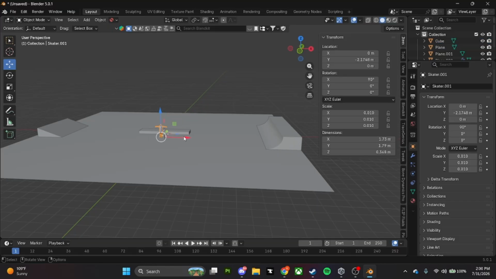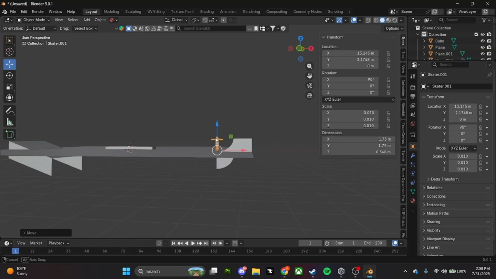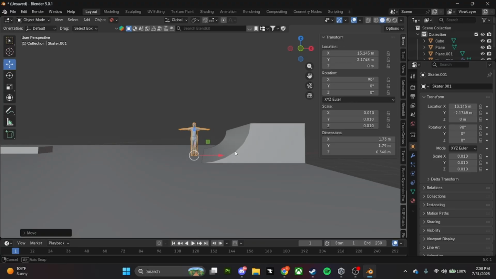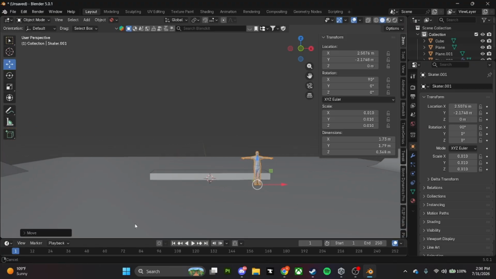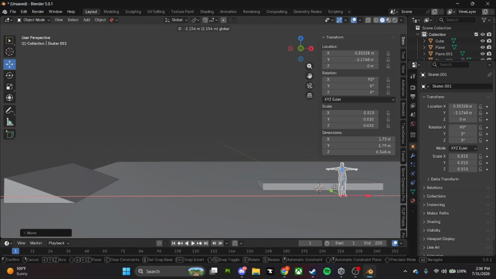And if things are too big, you can always rescale. In this case, this quarter pipe is about the size of him, which is probably ideal if you do want or like larger transition.